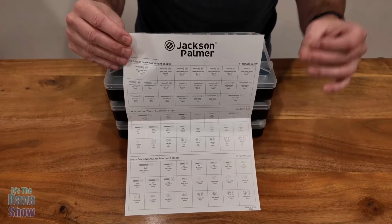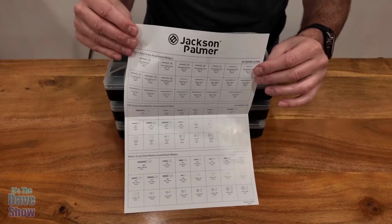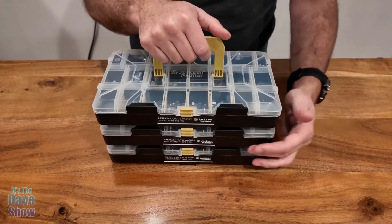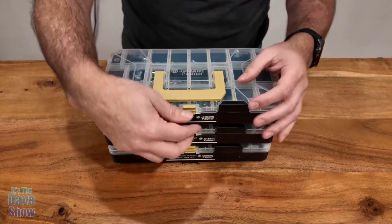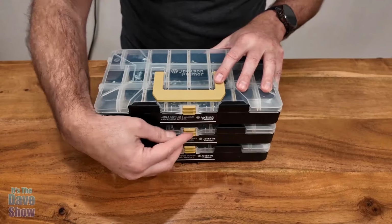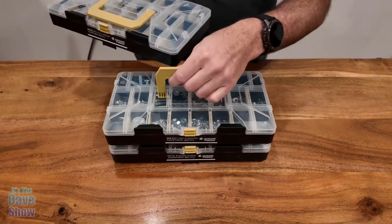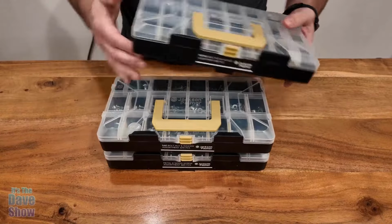This versatile kit is designed to offer a comprehensive selection of hardware components that are commonly required in various repair, maintenance, and construction projects. Key features: variety of components. The kit includes a wide range of screws, nuts, bolts, and washers in various sizes and types, ensuring that users have the right piece for nearly any task. This diversity makes it suitable for a multitude of applications, from household repairs to complex building projects.